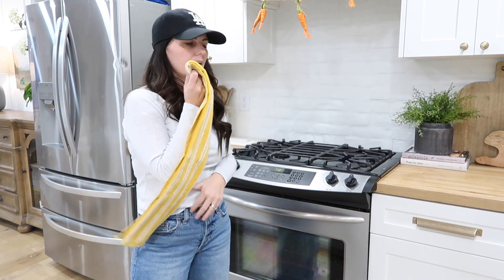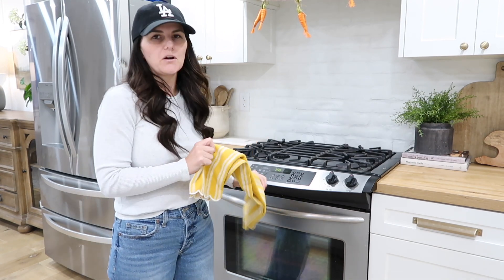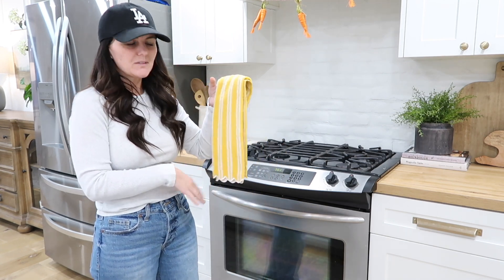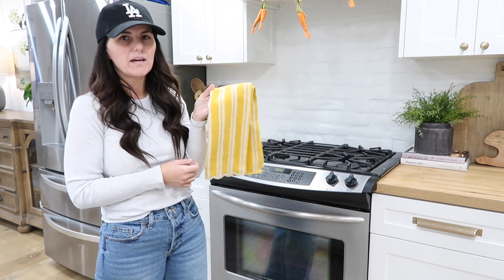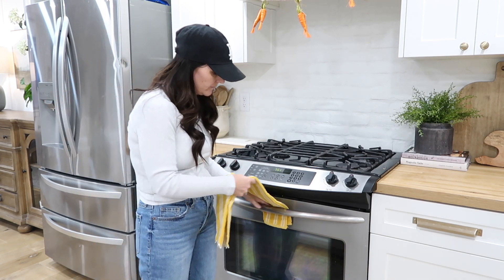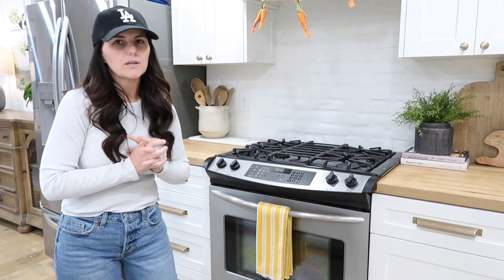One thing I love about seasonal decor are cute hand towels. Have you ever seen that thing where you don't use the decorative hand towels — like the ones by the stove that are just for decoration? Yeah, that's what this is for. I really like the little scallop detail on this one; it's from Joanne's and I just loved the color — nice and bright and springy. I had some blue ones here that would have worked too, but one of my kids used it to clean up some messes, so we had to replace it.